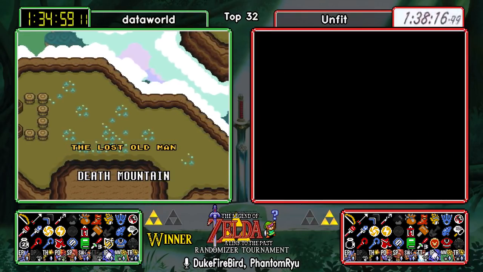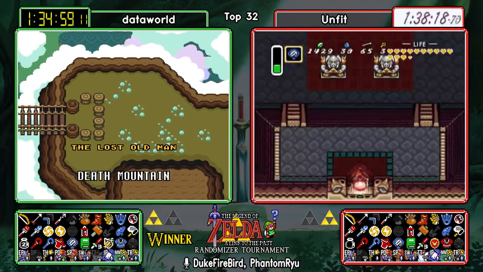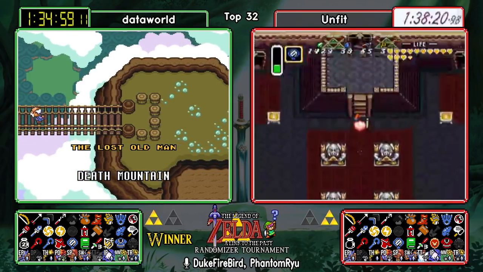Meanwhile, Unfit has found the big key in Ganon's Tower. He's going to head up and finish his gauntlet right now.